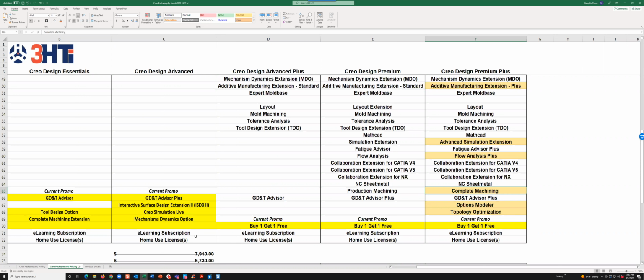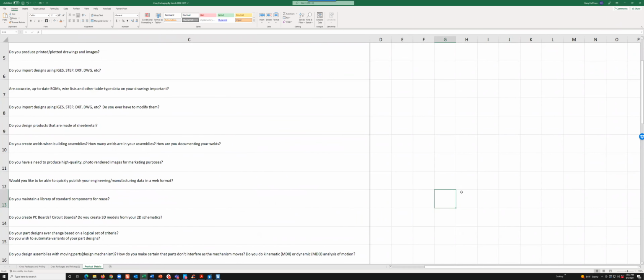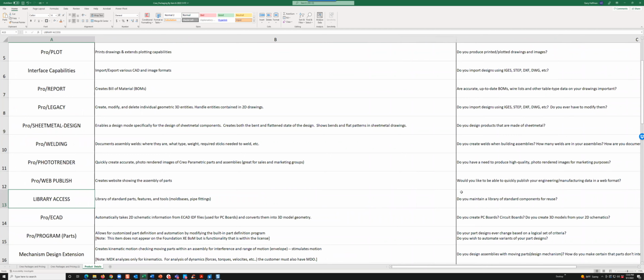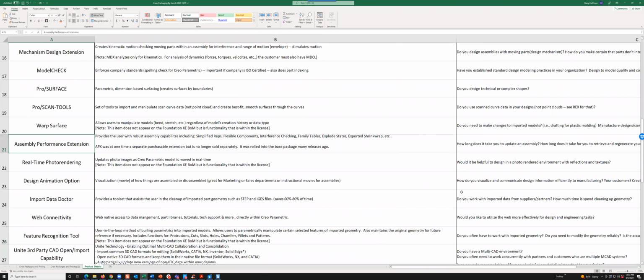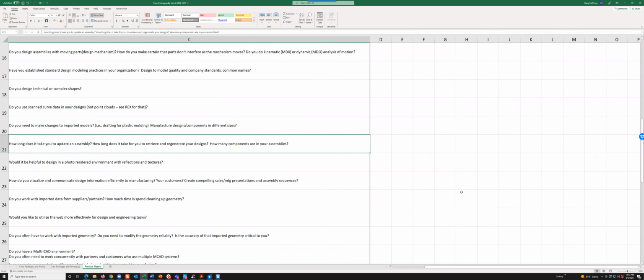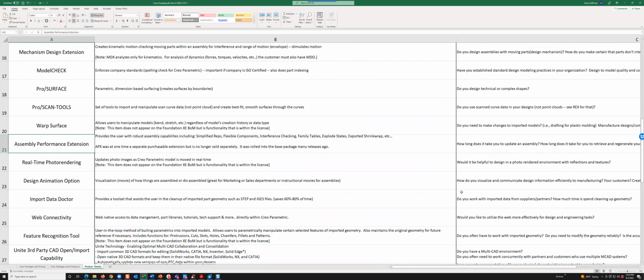Good stuff. So guys, sorry to run over. There's a lot of detail here, the reality is there's a lot of stuff in Creo. As I said, if you guys would like us to give you a copy of the spreadsheet, we certainly can. What's interesting here, and some of this again is old nomenclature, is what was in the assembly performance extension provides a user with this. So it's a little bit of a cheat sheet, if you would. But if you guys want the book with the definitions, we'd be happy to get that to you.